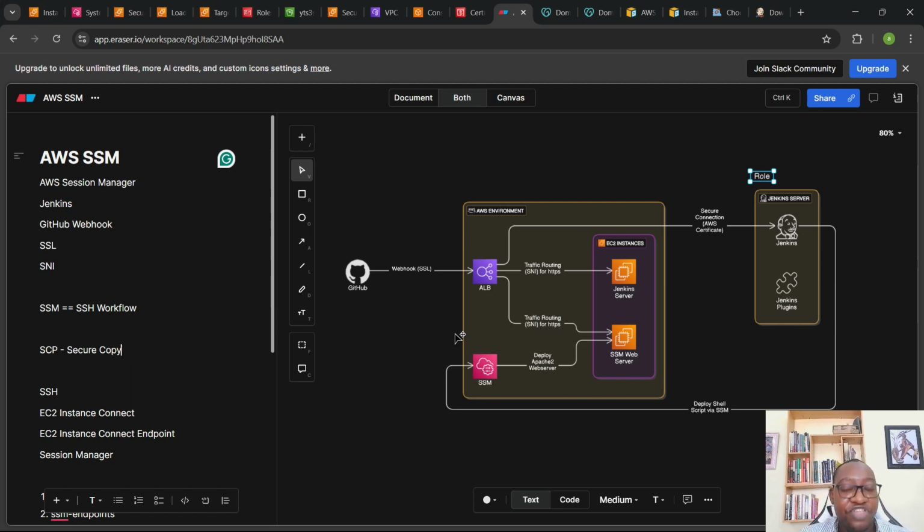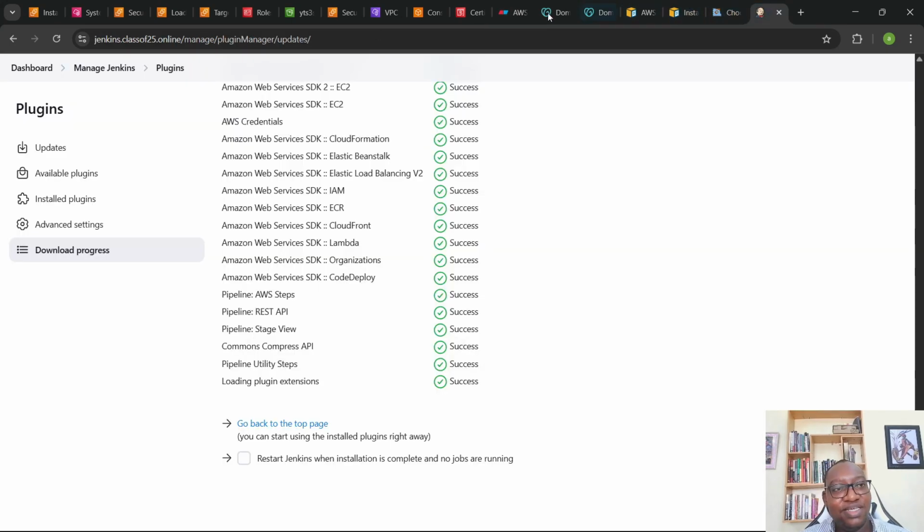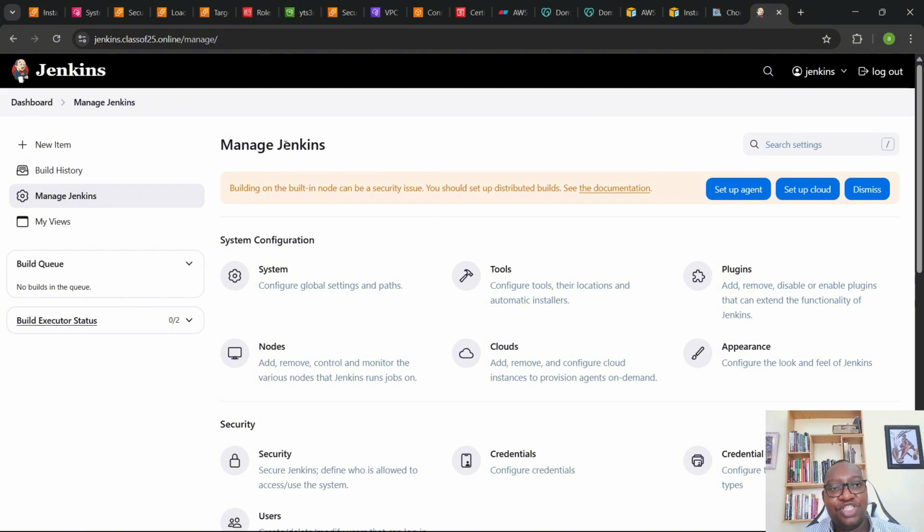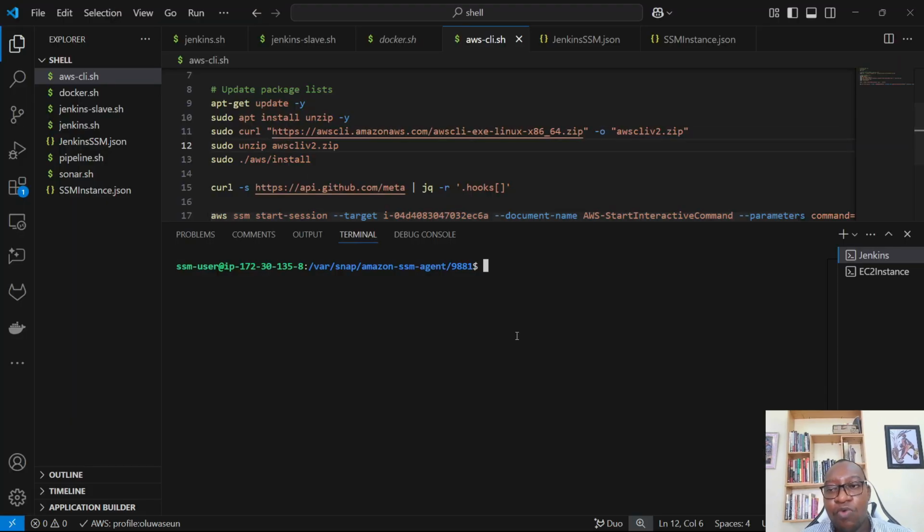In most cases, in some of the videos that I have seen, the trigger is actually built on HTTP. But in our video today, we want to do that with HTTPS, because our Jenkins server already has an SSL connection, right? So GitHub should also connect via SSL, not through HTTP, so that we are sure that everything we're doing is secure. Okay, so now that we have the Jenkins server in place, and the EC2 server as well, it's time to deploy from Jenkins to this EC2 instance, still leveraging SSM as well.